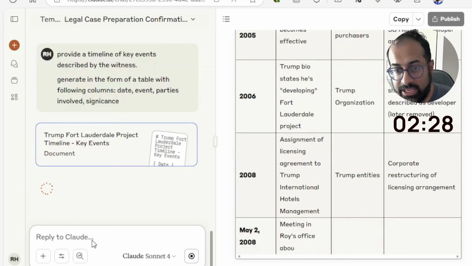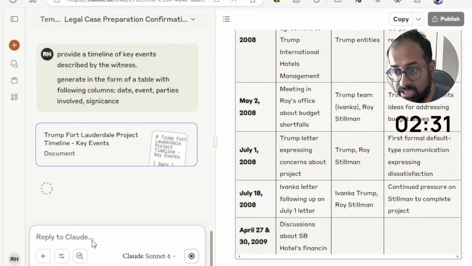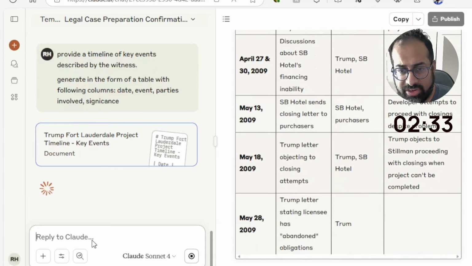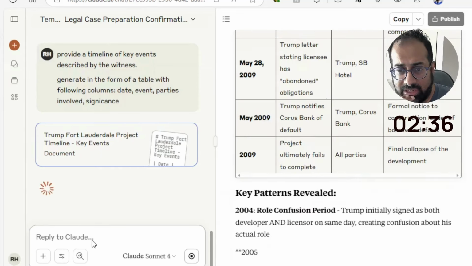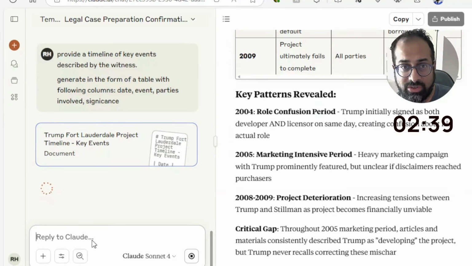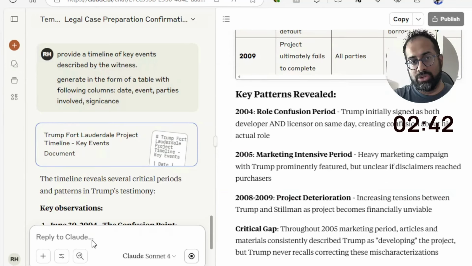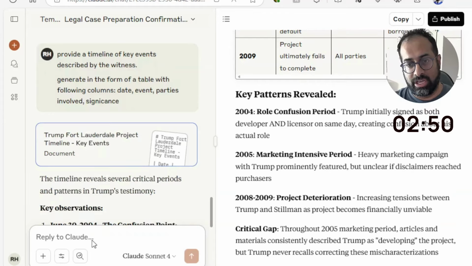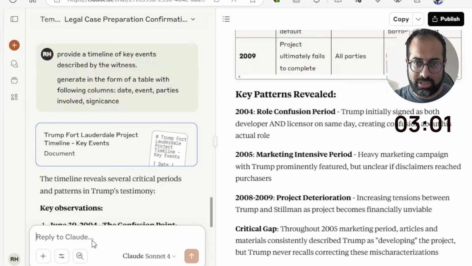And so there, within the span of seconds, I think I've got less than 3, maybe 4 minutes, I've now got a timeline that I can use again as a foundation to improve on. So just remember that when you're using AI, it's not for mission critical tasks. It's meant to be used as a tool for preparation. It's still your obligation to review the products generated by the tool against the actual product. It's kind of like primary material, secondary material. You want to make sure that whatever's being generated matches with the actual transcript, right?